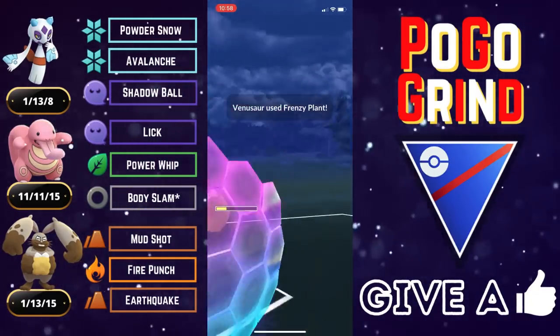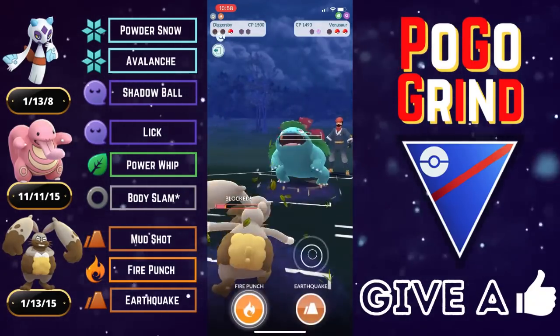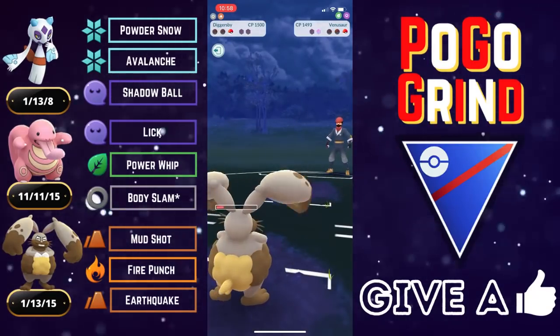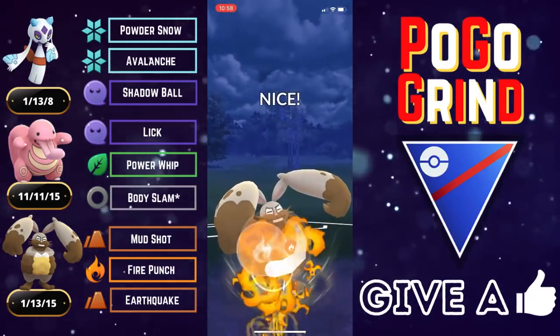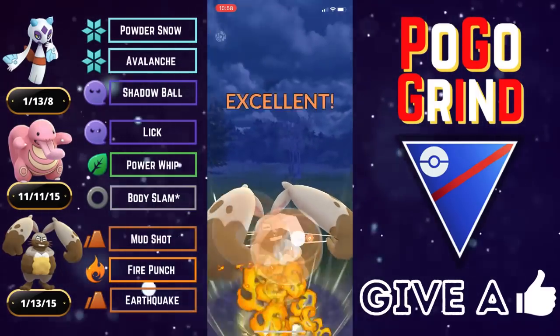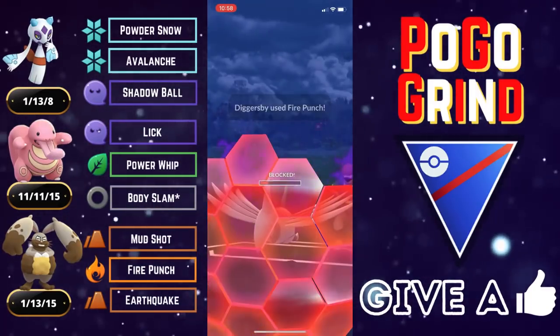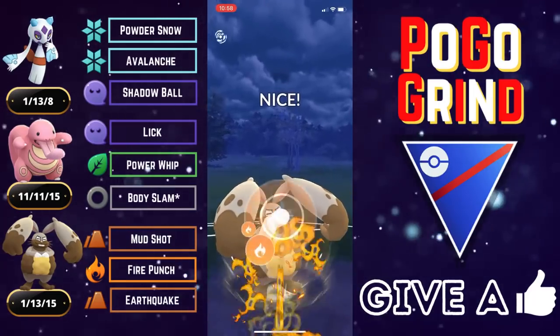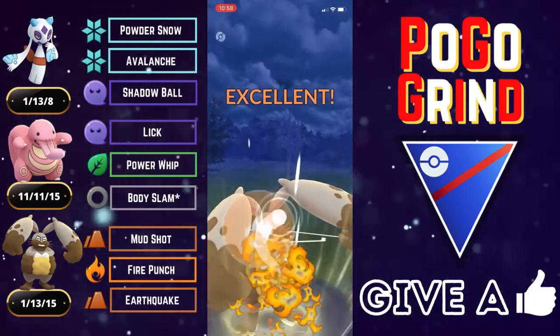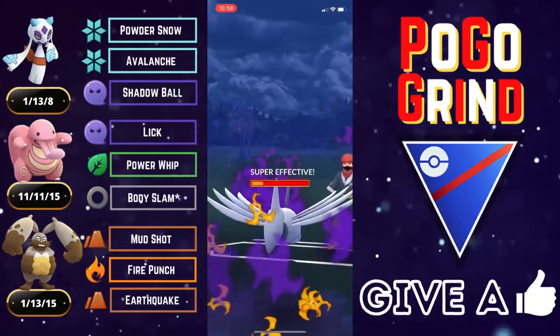So what we're going to do is shield up the Frenzy Plant, of course, and farm down the Venusaur. Guys, it was just about over before they tried catching. Now it is absolutely over because we have back-to-back Fire Punches. One gets the shield, and one will be sending the Shadow Skarmory packing. And that is going to seal the deal for us.